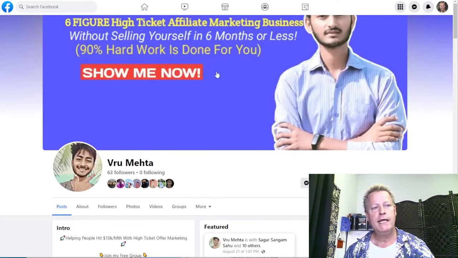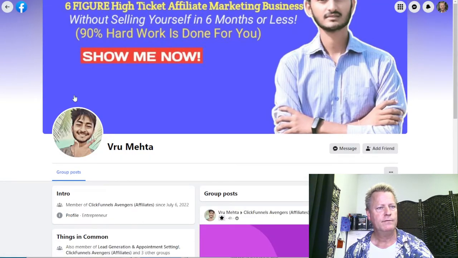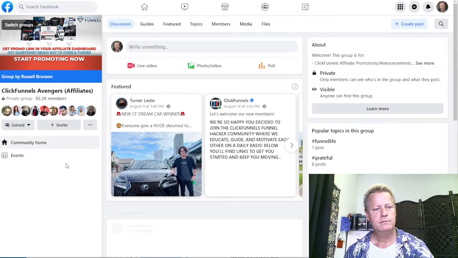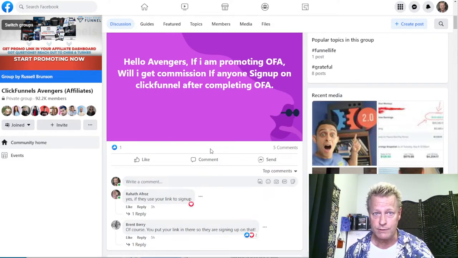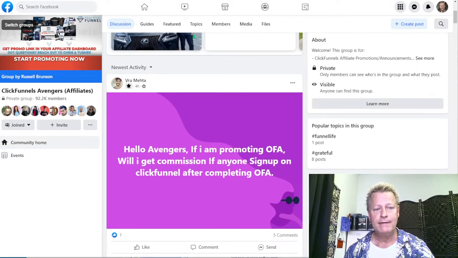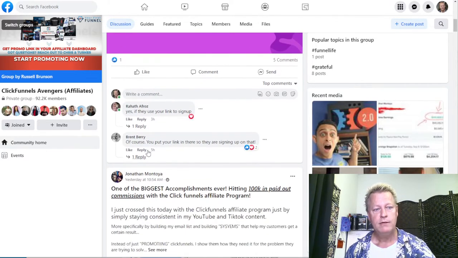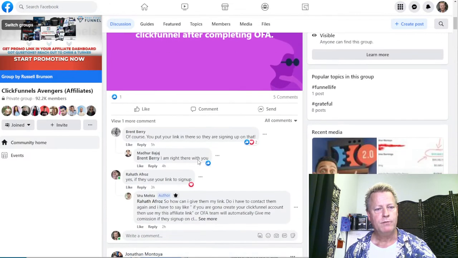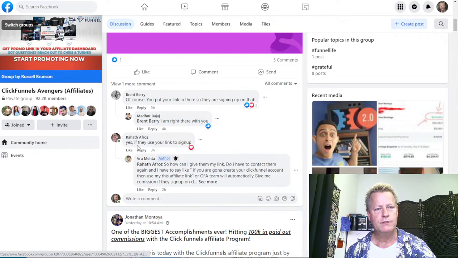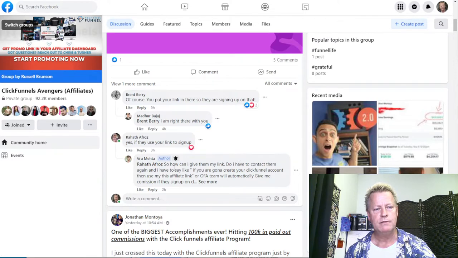So now let's go back to the group. Oh, actually I clicked a whole bunch of stuff recent. Okay, there we go. We got this one. Here's the other thing that you can do to find active users in the group. When you look at a post like this, you can also look at the comments. Who commented on the post? Right now it says top comments. Is there a way to see all comments? So right now there's 1, 2, 3. Three, because that's him. So there's three other people that posted or commented on this post.